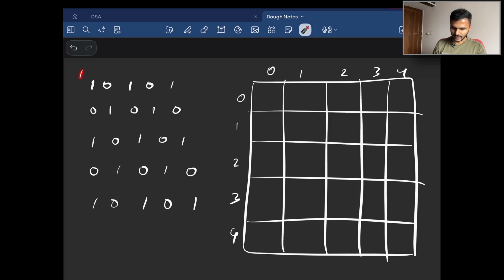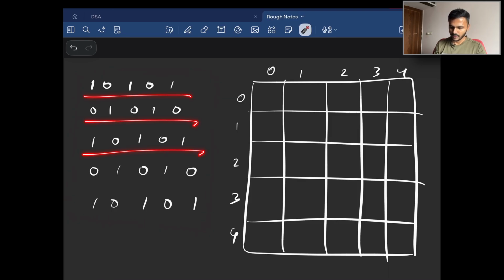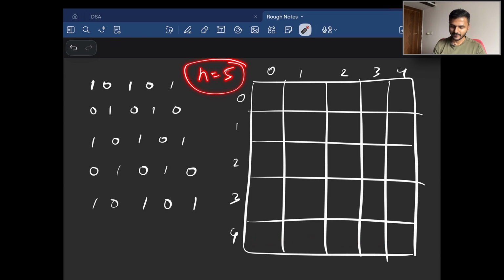So we know that to solve questions like these, where we have got a square box of n cross n, we will have to use a nested loop where the outer loop will go from 0 to n minus 1 and the inner loop will also go from 0 to n minus 1, right? And if we do that, we get combinations like these: 0,0; 0,1; 0,2; 0,3, and so on, all the way up to 4,0; 4,1; 4,2; 4,3; and 4,4, assuming that the value of n is 5.